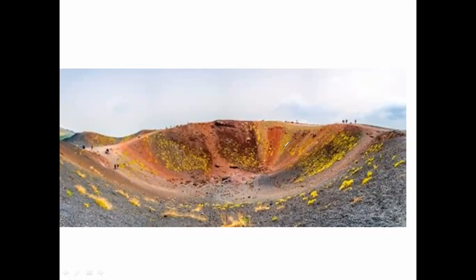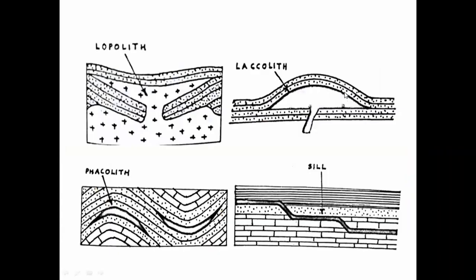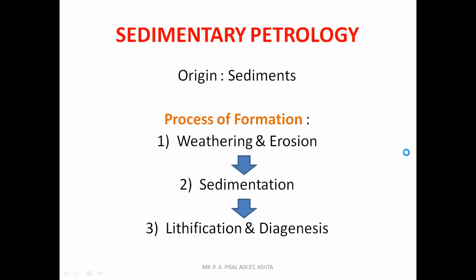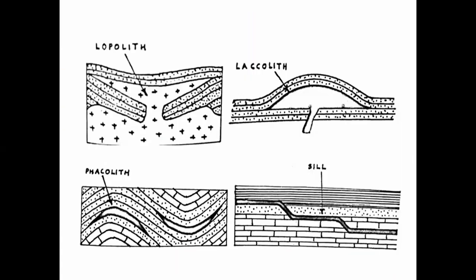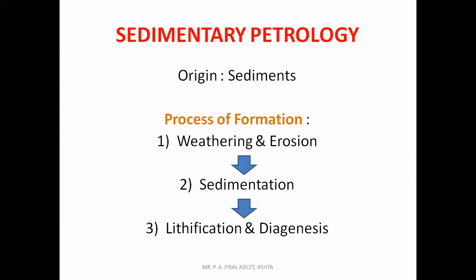Okay. So these are the various forms and its sketches are like this. You have to draw the diagrams like this. Okay. You can take a screenshot of these diagrams. All the diagrams are here. Now, these are the various points regarding the igneous rock. आता हे आपण igneous rock पर्यंत बघितलेलं आहे.